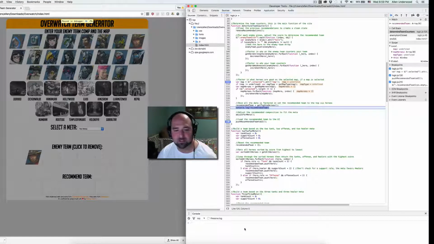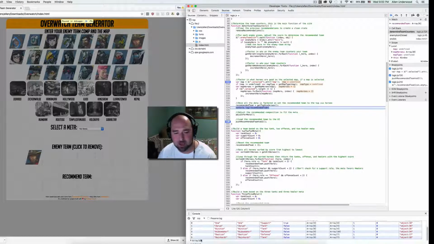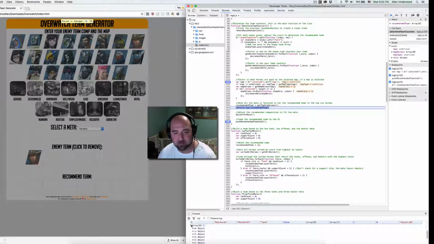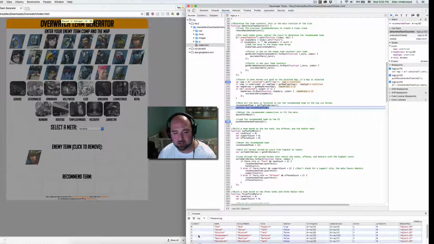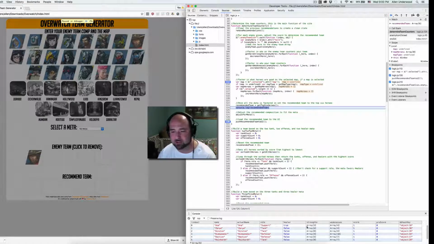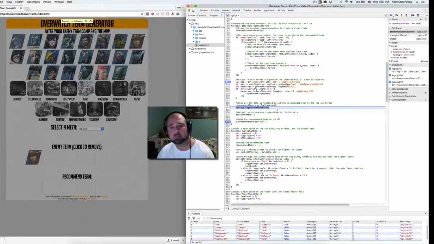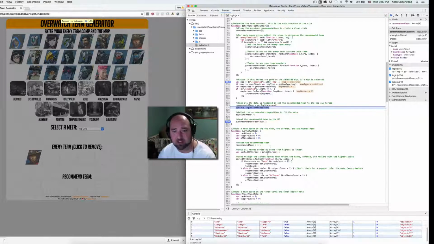Let's do a console.table, and let's do recommended team. And check this out. This gives you a nicely formatted table. It'll show you down here that there was an array of 6. You can go through and inspect the data if you want. You can see 0, 1, 2, 3, 4, 5. This is a much nicer way to look at this information, right? So you can see what's going on all the way down through here. That's beautiful. We have the data. It looks like there's no undefined in here.